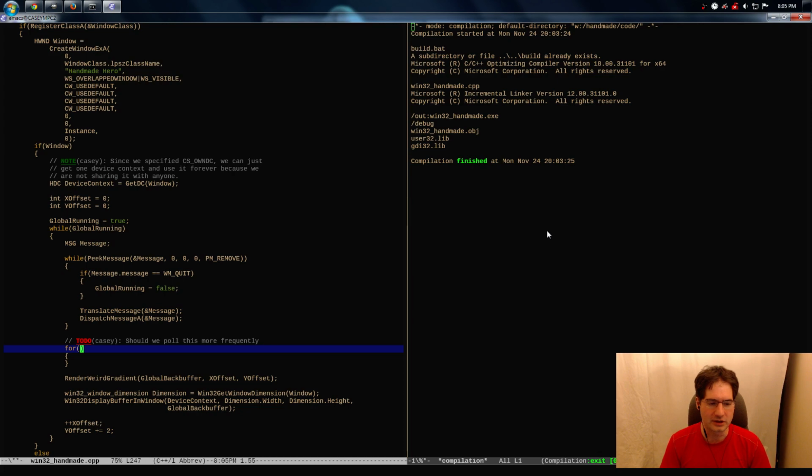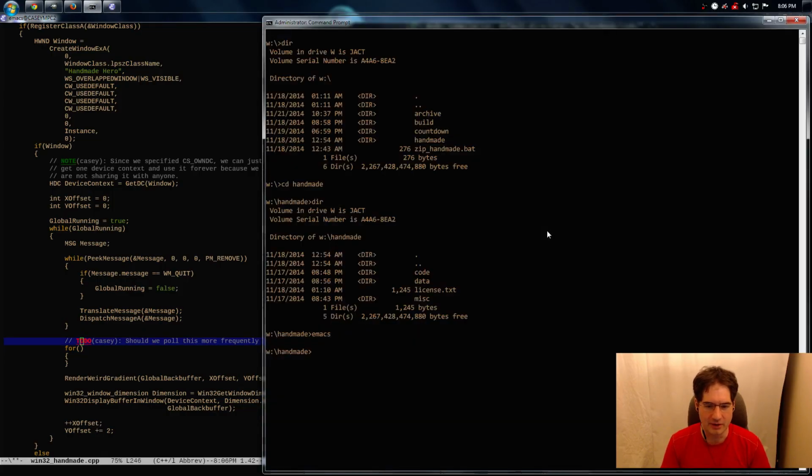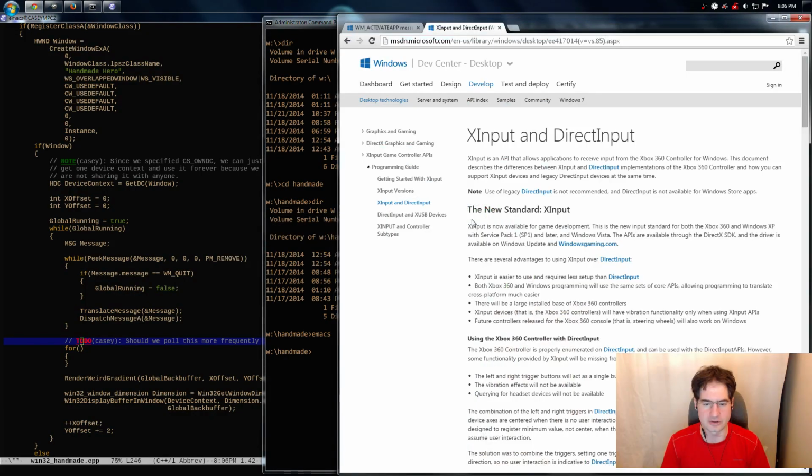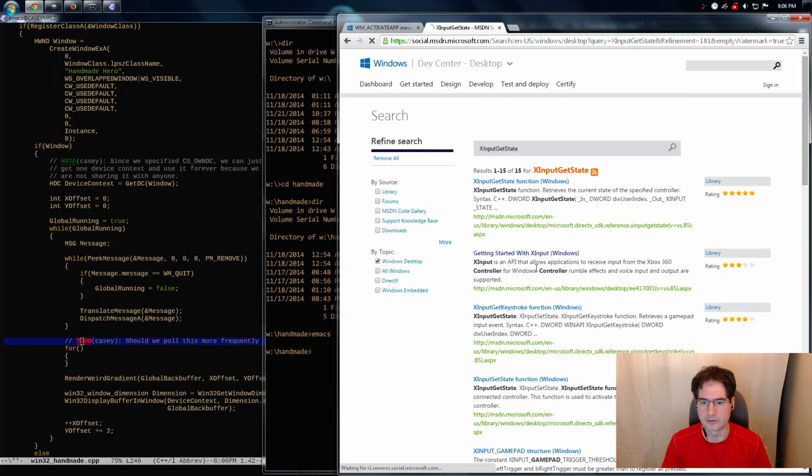There is some stuff we can do inside XInput to get a feel for how frequently we're polling it relative to how frequently it would like to be polled. But we'll get to that later, because right now we're certainly not going to care about that until we're doing the real serious final stuff for the Windows layer, which we won't do up front. Those will be things we do more towards the end of Handmade Hero.